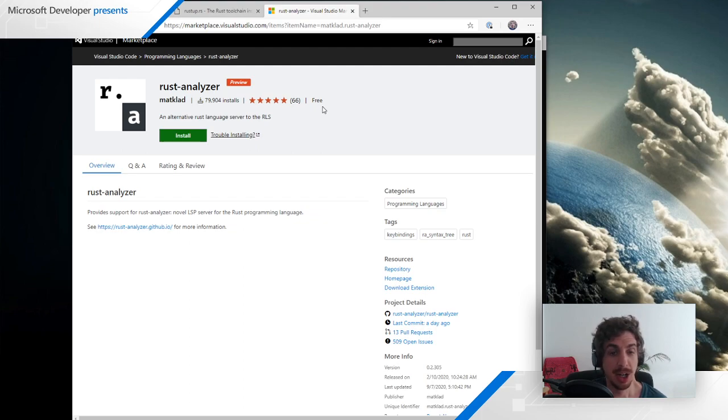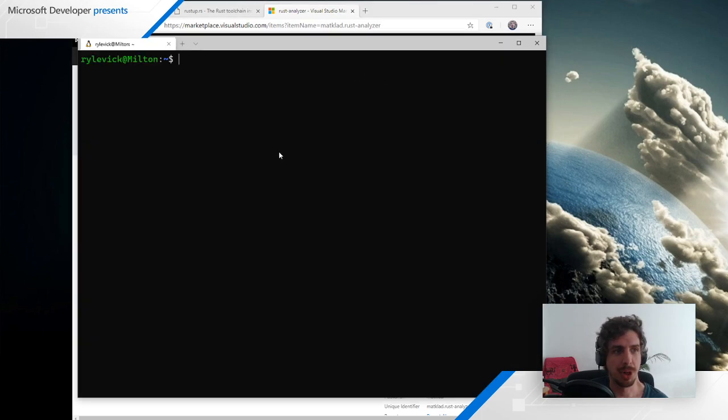All right, so I'm going to switch over to a terminal here. I'm running WSL on Windows here. This should work exactly the same way on Windows proper, on Linux proper, on Mac. Pretty much any operating system that you will be using, this should be exactly the same, so there's no real differences there.